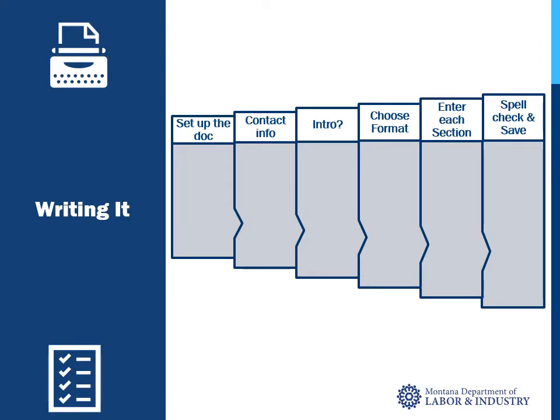We're going to jump into the actual writing of the document. We will work through each one of these sections. We'll start with setting up the actual document with the formatting information you need to know, entering your contact information at the top of the page, adding a resume introduction if you wish to do so, choosing a resume format, entering each and every different section, and finally spell check and saving your document.